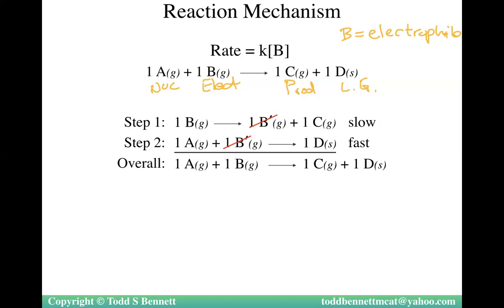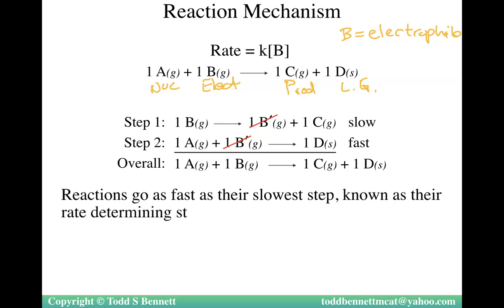So I'm just going to put shorthand for this because I haven't defined it yet. But very typical reaction will be what's known as an SN1 reaction. That's what this describes. This is the importance of being able to look at the rate data and make a prediction about what's going on. This will make more sense as we get into it, but I need the review. You need to be able to recognize the data chart to realize that it only depended on B. And so come up with a slow step that involves just B without the A helps us to logic and reason out what's happening in the reaction. So reactions go as fast as the slowest step, known as the rate determining step. You can only go as fast as the B can break apart.